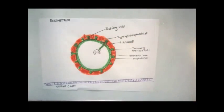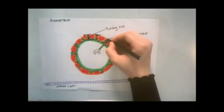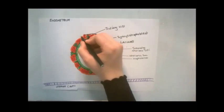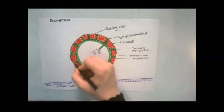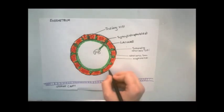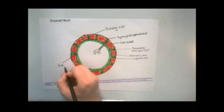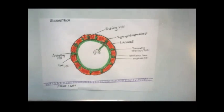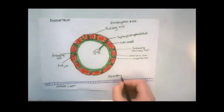These vessels in turn establish contact with the intraembryonic circulatory system, connecting the placenta and the embryo. Cytotrophoblastic cells in the villi penetrate progressively into the overlying syncytium until they reach the maternal endometrium. Here they establish contact with similar extensions of neighboring villi stems, forming a thin outer cytotrophoblastic shell. This shell gradually surrounds the trophoblast entirely and attaches the chorionic sac firmly to the maternal endometrium. Villi that extend from the chorionic plate to the decidua basalis are called stem or anchoring villi, while those that branch from them are free villi, through which exchange of nutrients and other factors occurs.